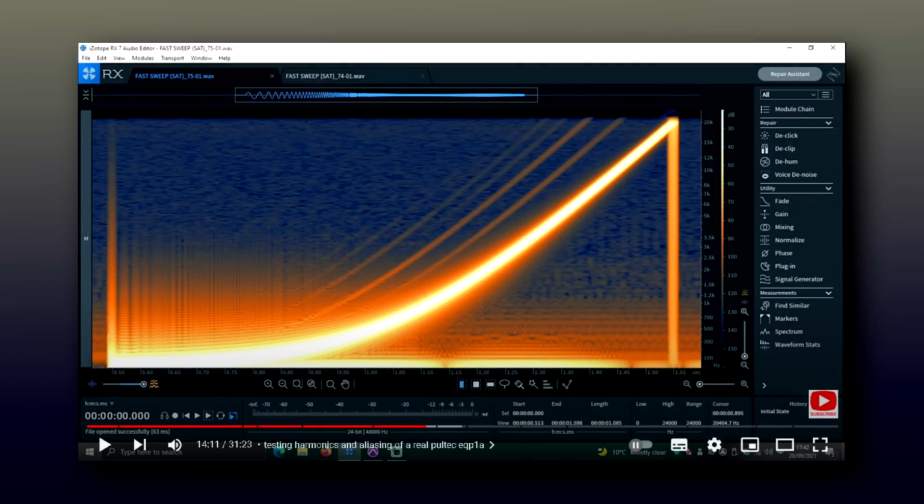Paul uses a sine wave sweep at one point in the video and shows the added harmonics as a spectral graph in iZotope RX. I endorse this method. It's the best way I've found so far to visualize aliasing. But there is a small tweak that will make the resulting graphs both easier to read and easier to understand if you're still trying to grasp the concept of what aliasing is and how it manifests.